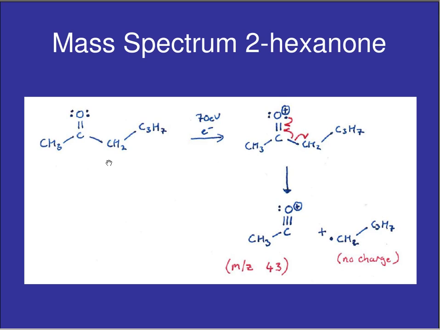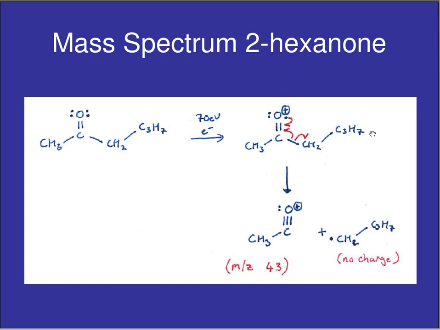So we know that the molecule contains pi electrons, we know it contains lone pair electrons, and we know that of those two we're most likely to lose a lone pair electron. So under electron impact, it's that top electron that I have allowed to be knocked off. And so as it comes off, we're left with a positive charge here, and of course this here is our molecular ion. So we can confirm the mass of this against the spectrum that we have.